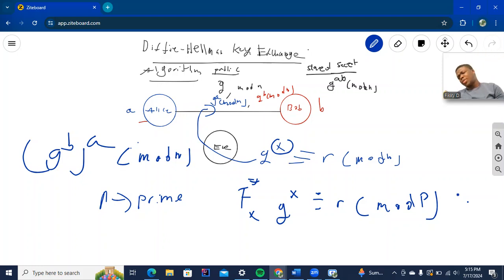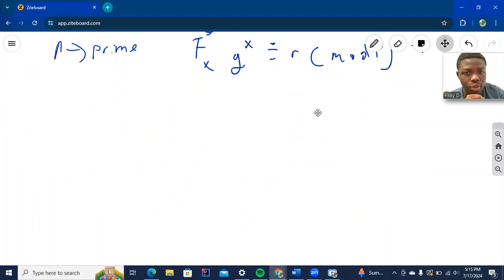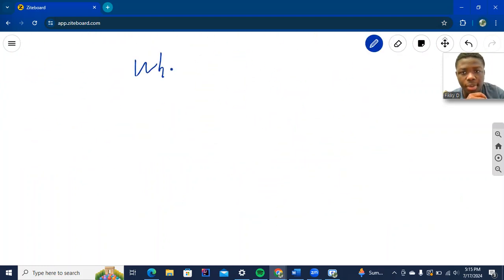And sort of ignore what I was talking about for the ambiguity. But I'm first going to talk about what type of group we would use for the Diffie-Hellman key exchange algorithm. First, I'm going to talk about what type of g we would want to use. So let's say we're working in mod p, right? What type of g would we want to use?